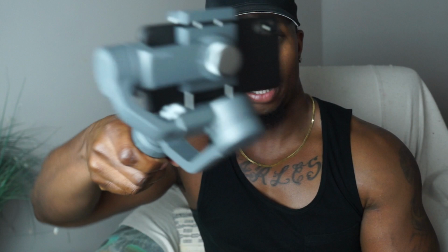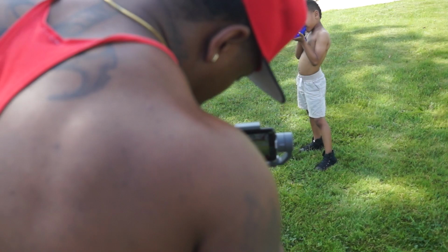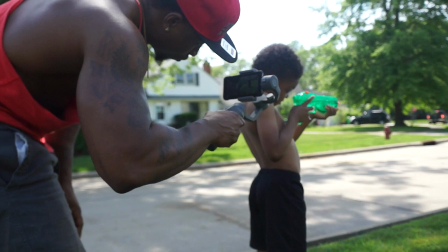So let's cut to the meat and potatoes. Is the DJI Osmo Mobile 2 worth your money? All right, I believe that it is. It's only $130. Some of y'all spend more than that a month on cigarettes. Some of y'all spend more than, we gonna leave it alone. But I do think the DJI Osmo Mobile 2, even though it's a mouthful, is worth the $129.